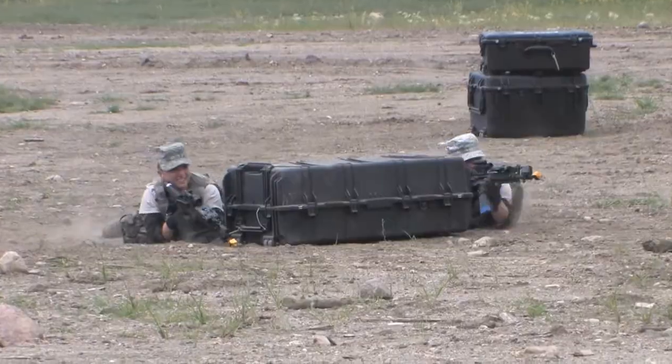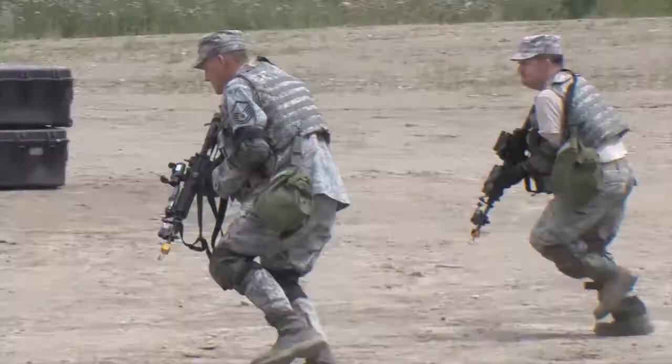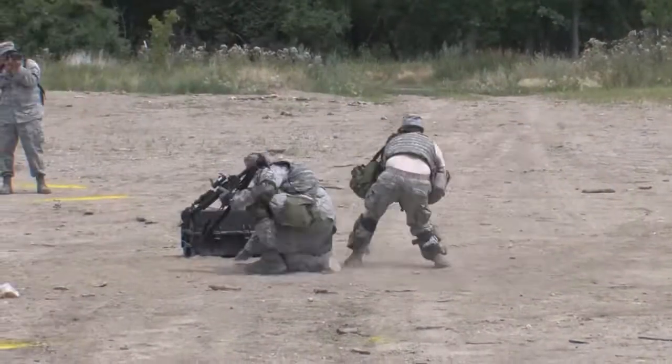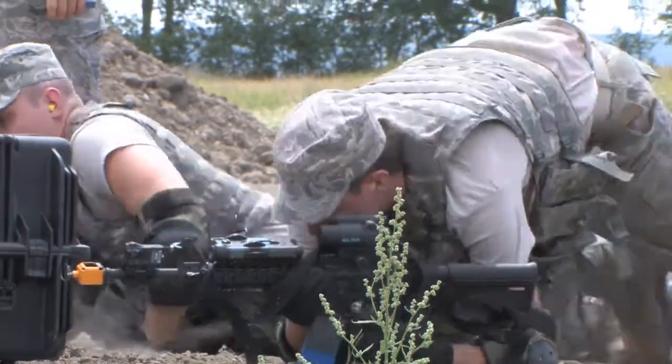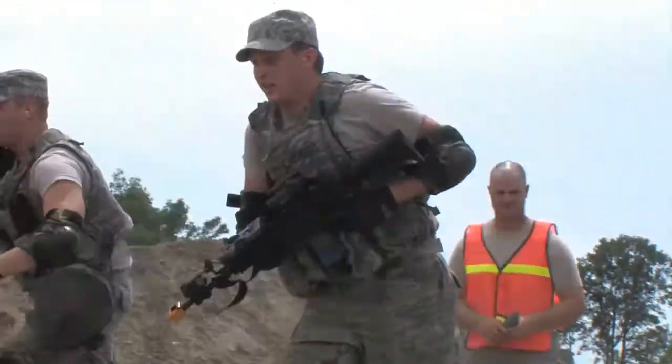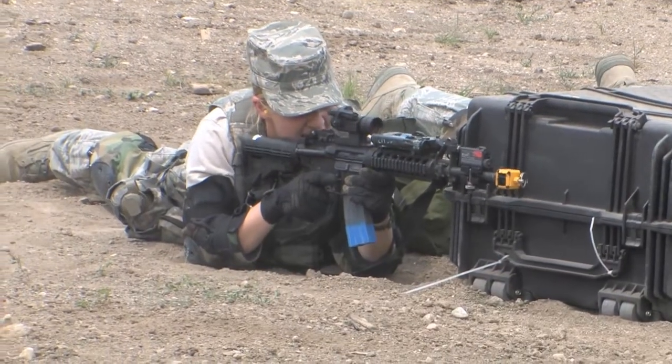So there are 4 movement commands they need to give. They need to give cover, move, either forward or back, whatever they choose, moving, and cover if they need to reload or they have a weapon stoppage. So they use those commands in conjunction with the next team so they can move up successively and then bound back successfully to the end point.